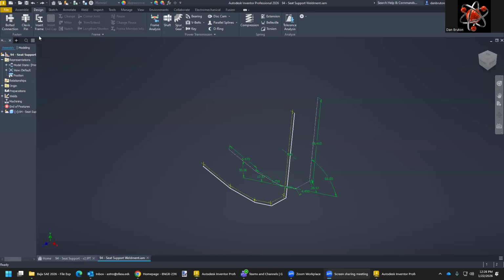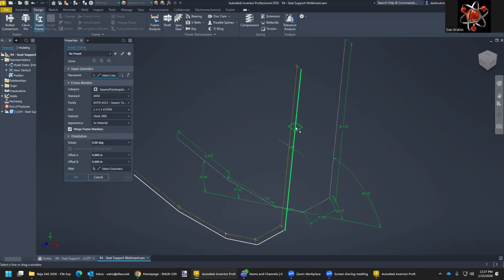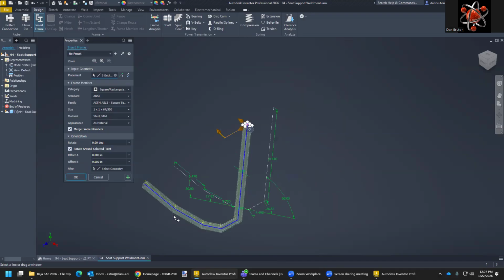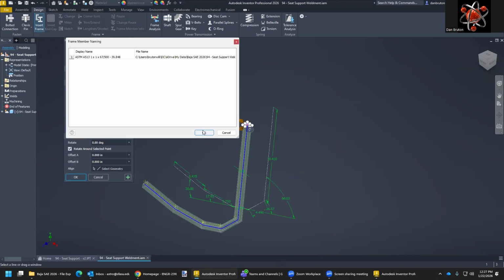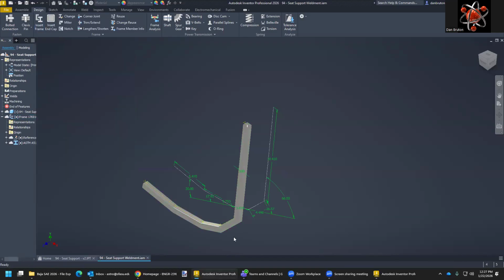Okay, here's how we do it. Go back to Insert Frame, 1 inch by 1 inch, and then make sure you select Merge Frame Members. And I was wrong. Actually, the white part is the one we need to center on. This is actually the edge that goes against the seat. So make sure you click on the white. That's probably what I wasn't doing properly on those. There it is. Nice smooth tubing that will go underneath it. And you can see it's got these discontinuities, just like the seat has. Let's make a mirror image of that.